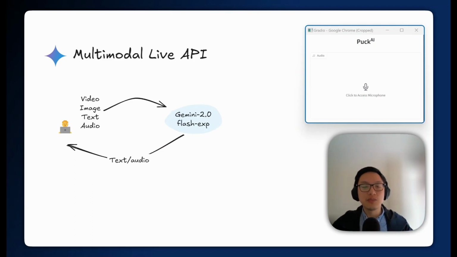My latest adventure, I'm looking at the Gemini Multimodal Live API. If you haven't played with this, it's a really fun one to do, where you can see in this section here, a user can have really ultra low latency response from a LLM, and you can pass in sort of any sort of modality now. So image, video, text, audio, and you can get that back in audio. So really cool. I'm gonna quickly show you what it looks like, and then we can jump into some of the technical bits. But here we go.